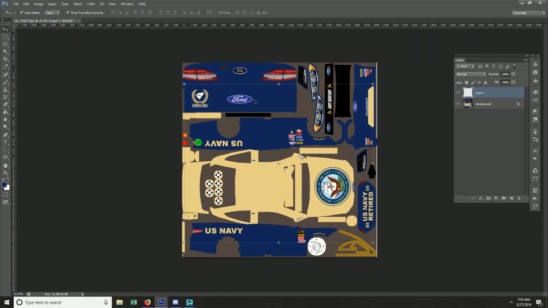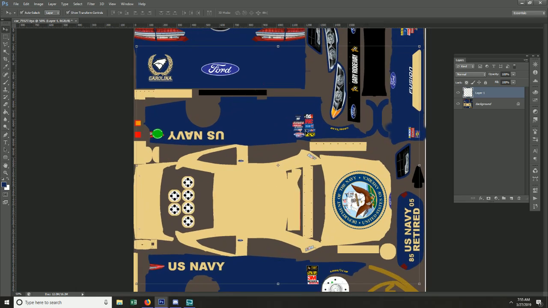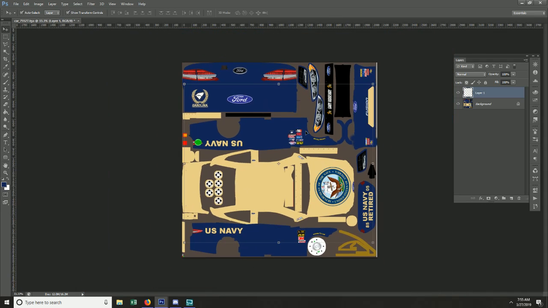And whoever's paint this is, this may actually be Jeff Grossclose. If I had to guess, I believe he was in the Navy. But yeah, if you have a paint like this one, it's easily editable. Or if you want me to just check it, feel free to send me a message, shoot me an email, whatever the case may be, and I will take a look at it. If it's something as simple as copy and paste, then maybe add your name and something like that, I'll feel free to help you guys.